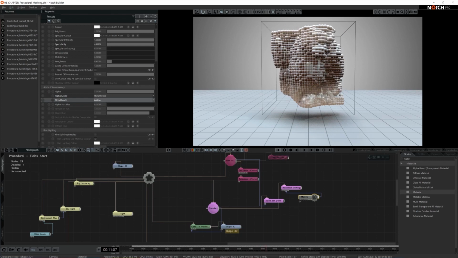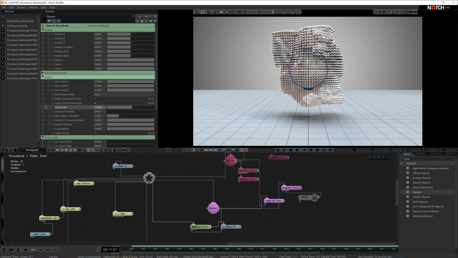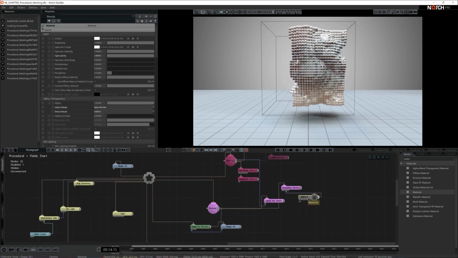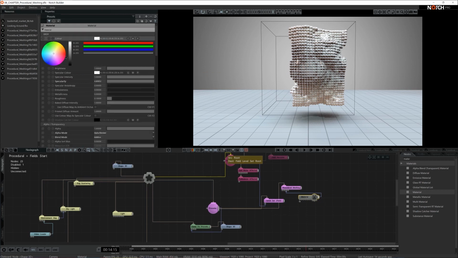Okay, perhaps the clones are a little bit too big, so I'm just going to reduce the scale. This is a bit better. I'm going to come back to material and see if I can make this see-through material pop out a little bit more.